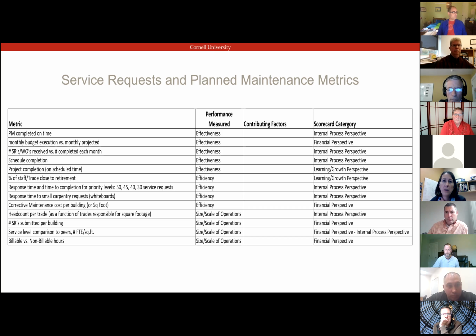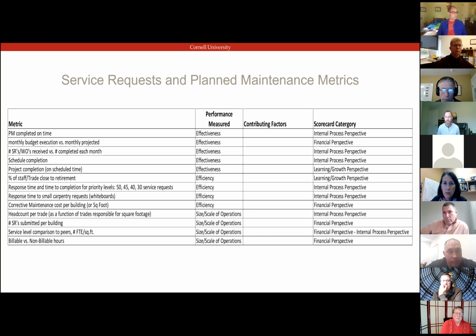You're actually measuring it once it becomes a work order, I think. Is that not correct? You can measure it any way. We've got multiple. We can measure it by SR. We can measure it by work order. So we would, I think we're currently doing that. When we look at this, we're going to have two more elements too.